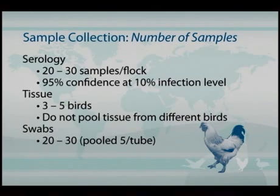As far as tissues, typically we would request tissues from 3 to 5 birds. This would be if it were in domestic poultry. If you're sampling wild birds, of course, you probably would keep each bird separate. But we do not recommend pooling tissue from different birds because of what we've already discussed. As far as swabs, again, the same as for serology: a 95% confidence interval of 10% infection levels, 20 to 30 swabs, pooled in fiber tubes would do the job just fine.